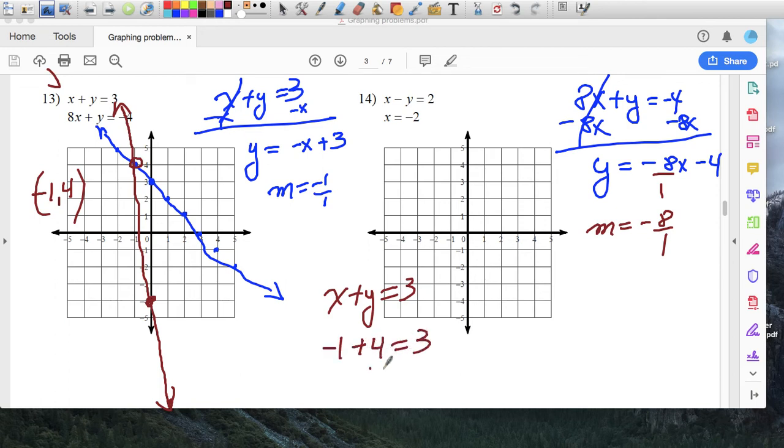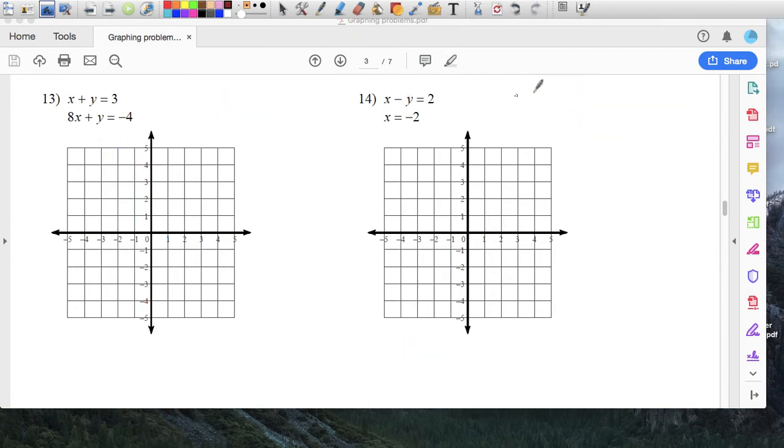It's not that bad. Once you get the hang of it, it's really, really simple. So 2x plus y equals 1, minus 2x on both sides, and I get y equals minus 2x plus 1. My intercept is 1, so I'm going to put it here. My slope is negative, so it's going to be coming down. Let me put this over 1. So it's negative 2 over 1, which means 2 down, 1 to the right, 2 down, 1 to the right, 2 down, 1 to the right. So that's what my line looks like.